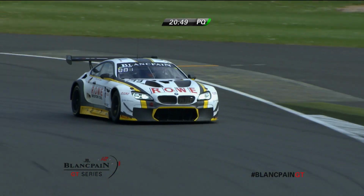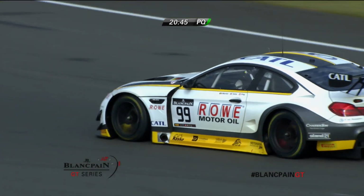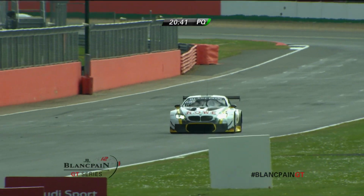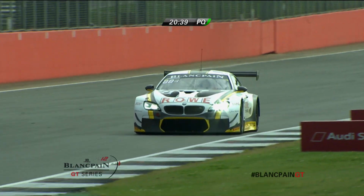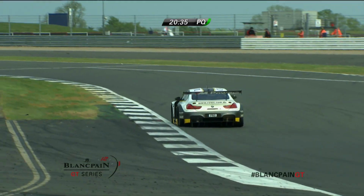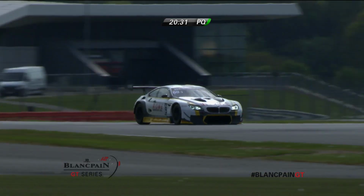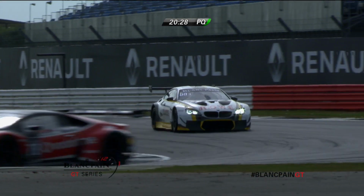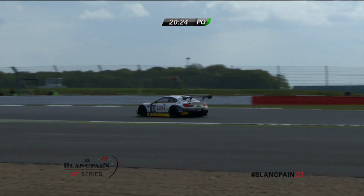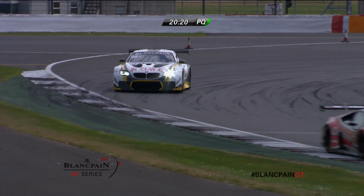I think from Monza, there's the car that is currently fastest of all, Philippe Eng behind the wheel. So it makes its way out of Club corner, and then that run up. It's hard to tell when you're not on board whether there's just a breathe on the throttle or a lift, depending on the efficiency. The BMW is a pretty impressive chassis from those that I've spoken to, so they can maybe just eke out a little bit more speed through Abbey.